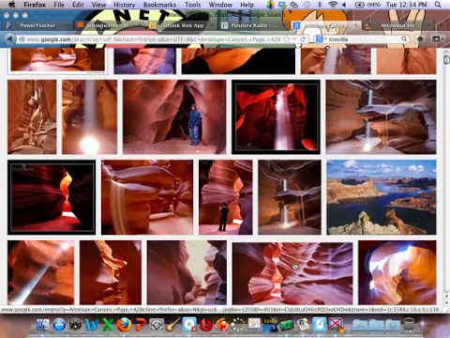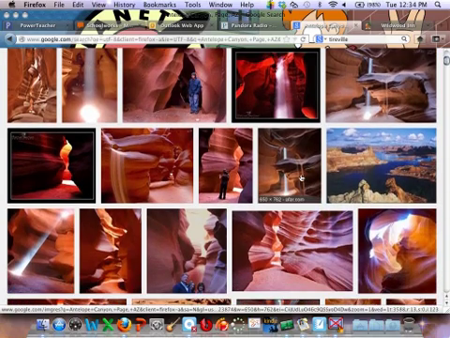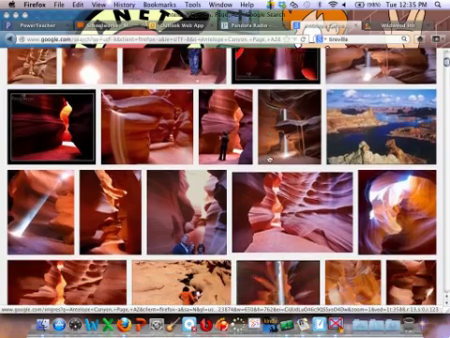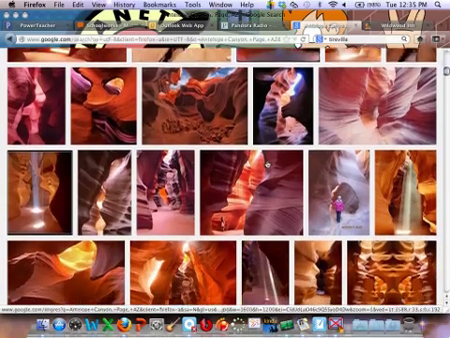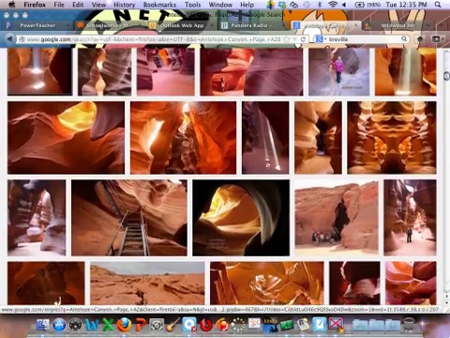In this picture, I know you guys can't really see it, but you see right down here these lines? That is literally loose sand. It's called a sandfall, like a waterfall. This loose sand is pouring down from the upper levels, constantly pouring down like an hourglass. So that's Antelope Canyon.